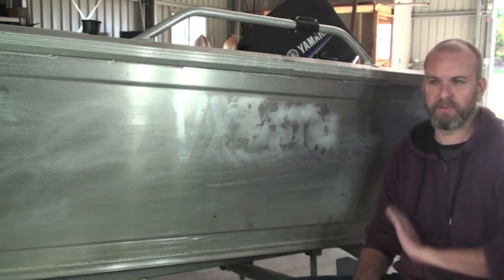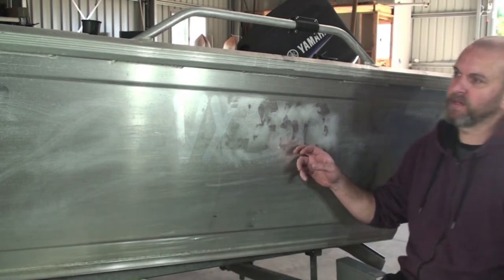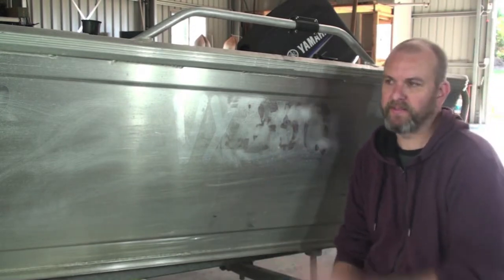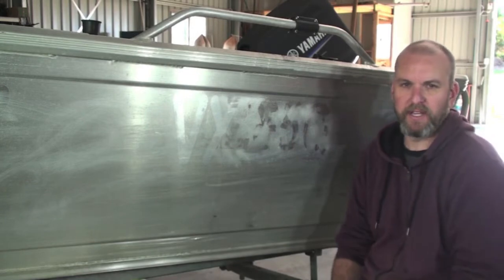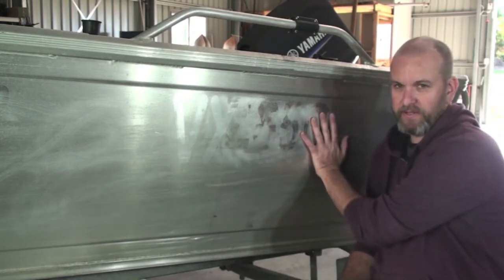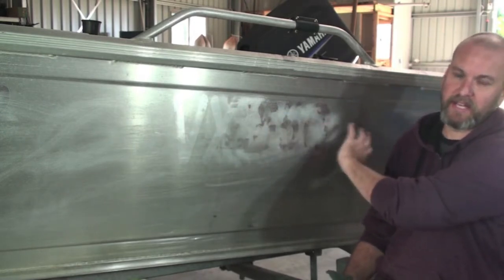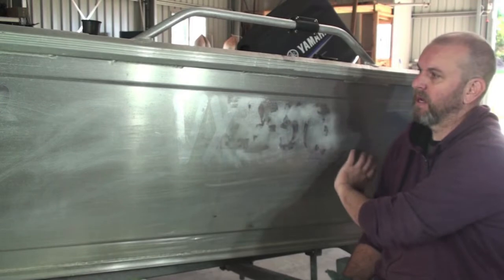Brand new boats, you pretty much just give them a clean over with the isopropyl when you're ready to go. But older boats that have been in and around the water for a while, they've had stickers put on and removed, so you're going to have to do some body prep. The body prep would obviously be to remove the old graphics. Then there's going to be glue residue. You need to use something to get that off, wipe it off, and sand it.